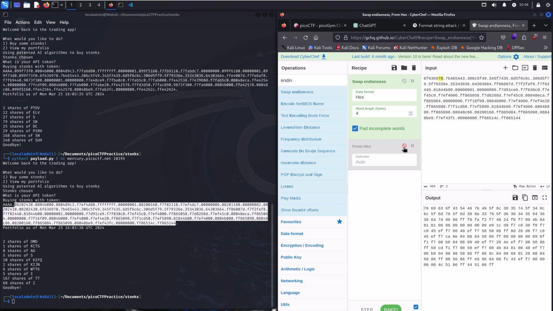It took this 70 and swapped it out. You can kind of see how it's trying to match it up there. It's not 100% accurate, but this 70 is now the first hex in this memory location, and then 69, and then 63.